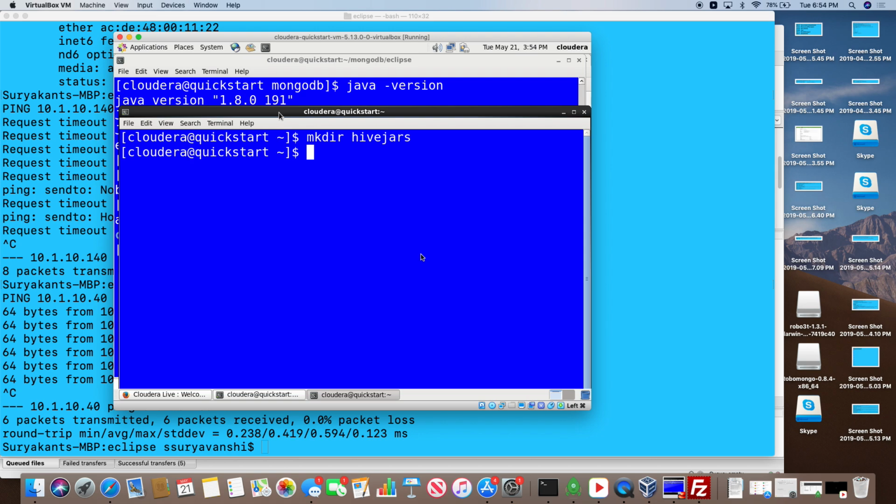The version number is coming from my computer. I have a Hive 1.2.1 version. But you are now working on Cloudera. That is completely different. Now, I want to bring those files into the Hive jars directory. So what I will do is go to that Hive jars directory, and you know it is empty.